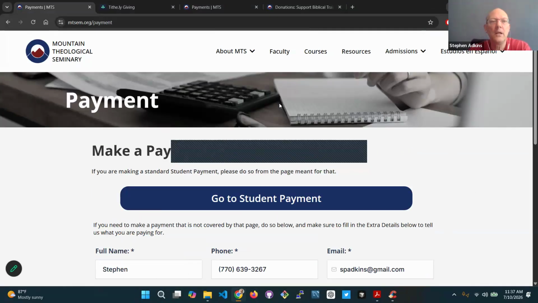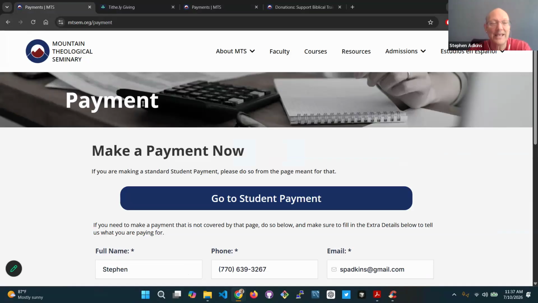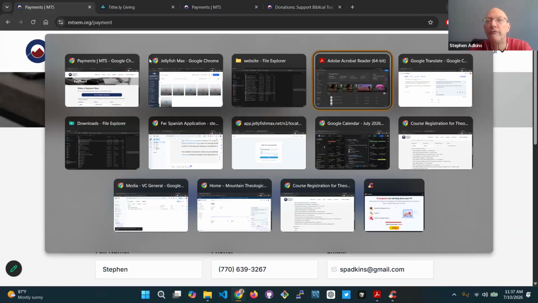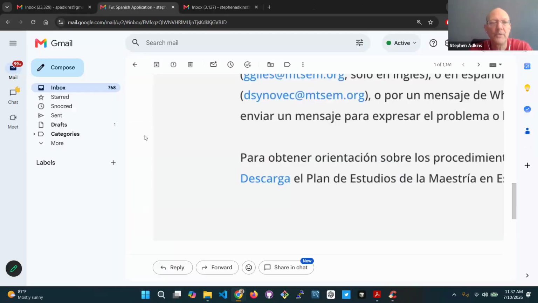What I want to do is show you a brand new place. It's related to the website, but it has to do with forms. What are the actions that happen when we trigger a form?